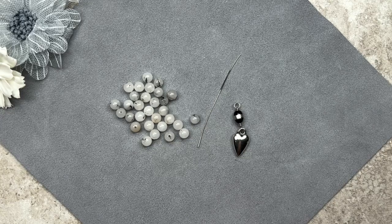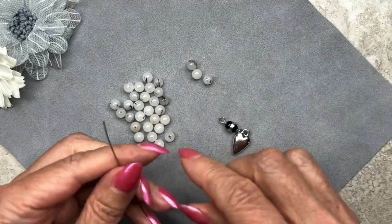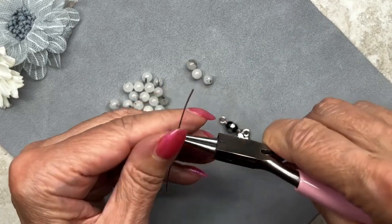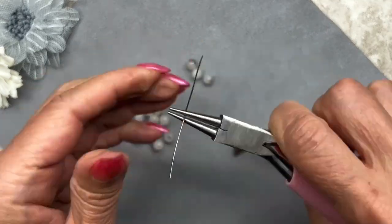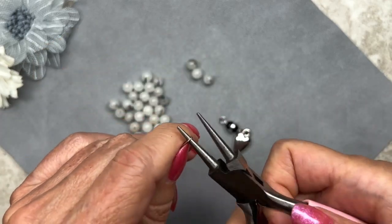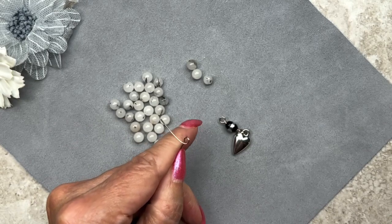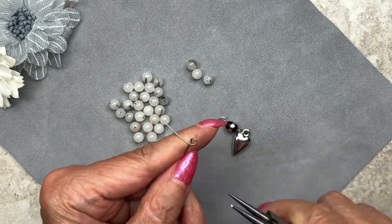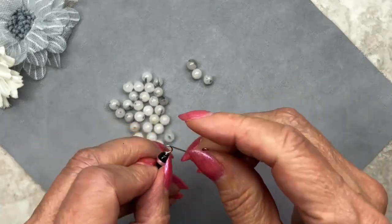So now we're going to build the strands with these beads here. And it's the same method, guys. It's the exact same method that I've been showing you. I'm going to grab the wire 1¼ inches down, kink it, switch to this part, wrap the tail around the nose, flip my pliers around, continue to wrap to the back. Let me open it up a little bit. I'm going to attach it to the pendant.